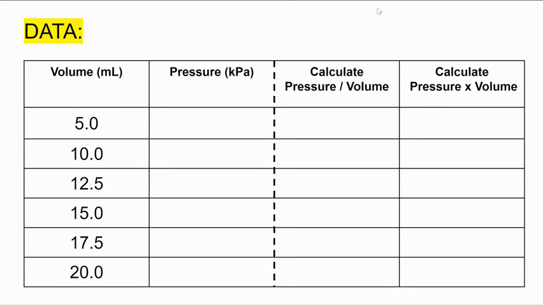So when we look, you should have data that shows at these various tested volumes that range from 5 milliliters all the way up to 20 milliliters, what is the associated pressure in kilopascals in the syringe. This dashed line on the data table indicates that these two columns over here are not going to be measurements that you directly read and record, like this second column is. They're going to be measurements that you calculate from the data set that you got.